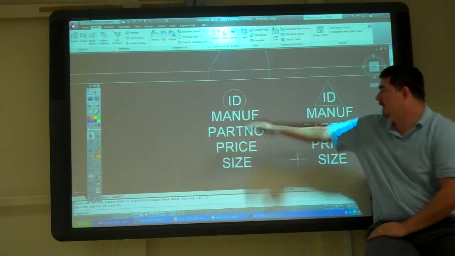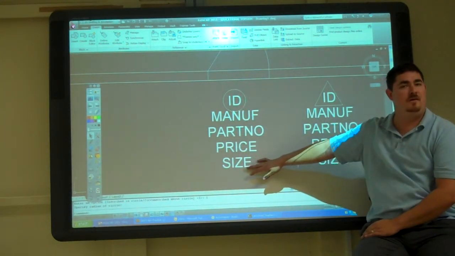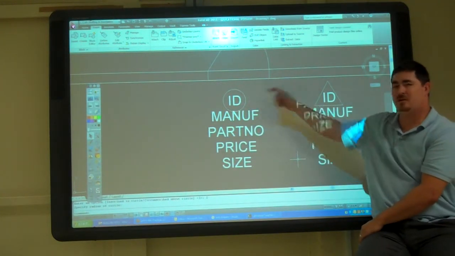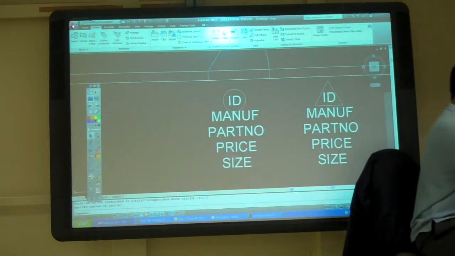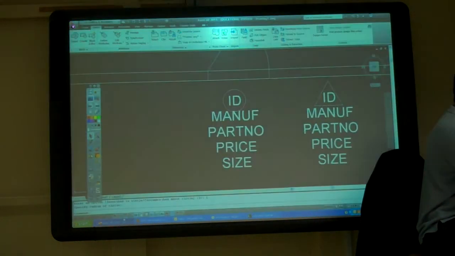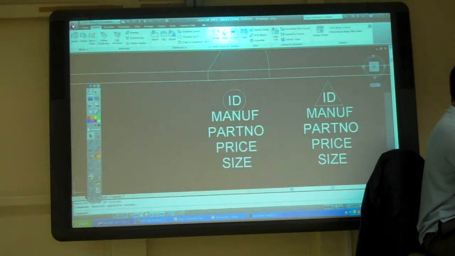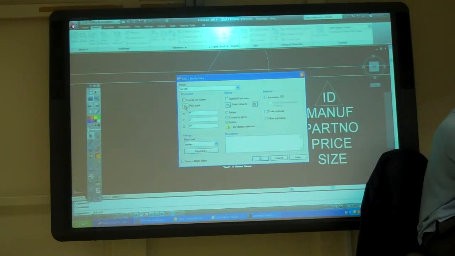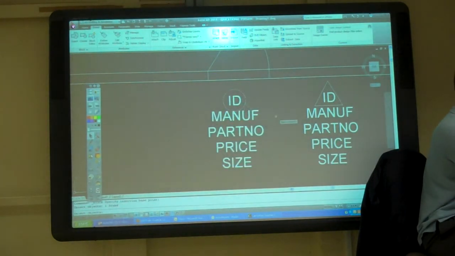So I just went through, I defined each of my attributes, defined what I want the fields to be, and I copied over one with a circle, one with a triangle. And I want circle for the windows, triangle for the doors. So windows, doors. So now I'm going to make a block, just like we did last week, create a block. I'm going to call this door, windows attributes. My base point there, select objects.